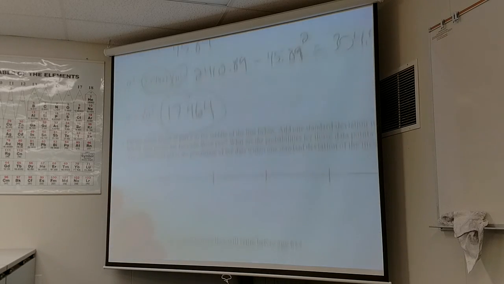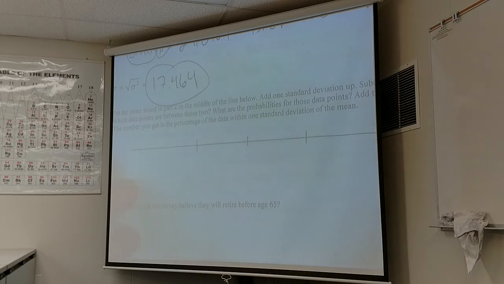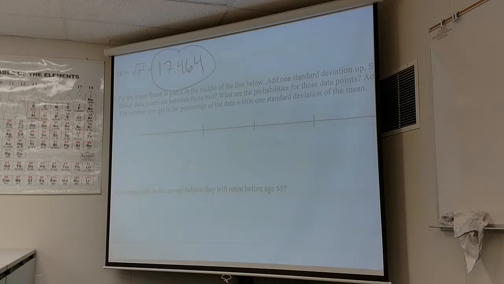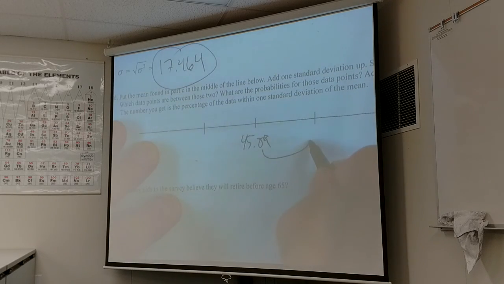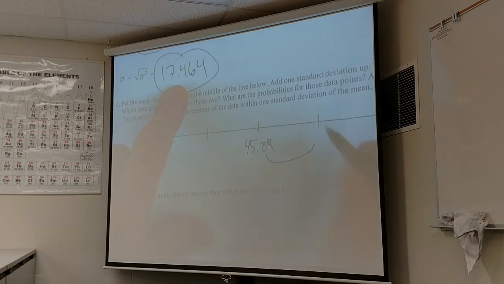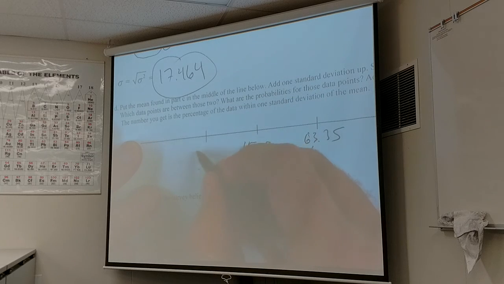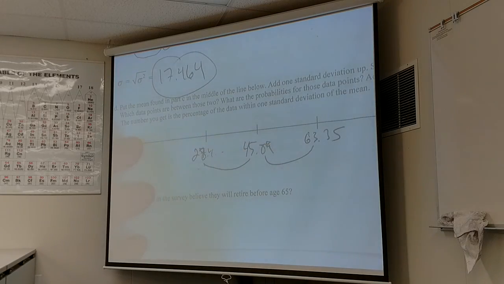All right, now D should sound very familiar. I think I told you a while back I'm going to ask this question a lot. So what goes in the middle? And then I just go up one of these. So where does that lead me to? And then I go down one of these. 28.4 something? All right, cool.